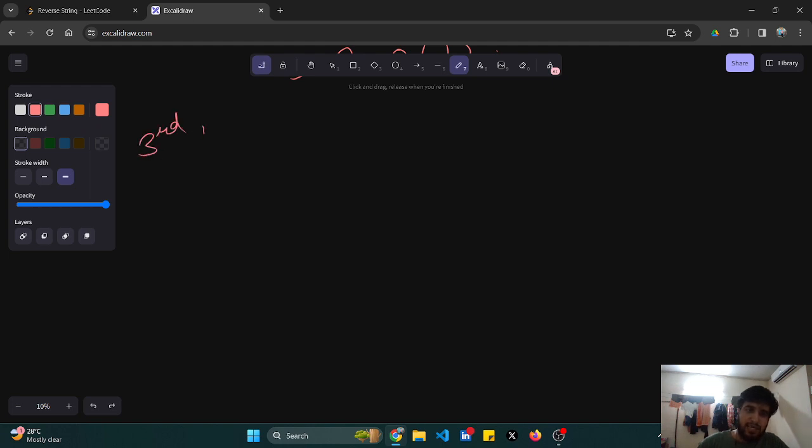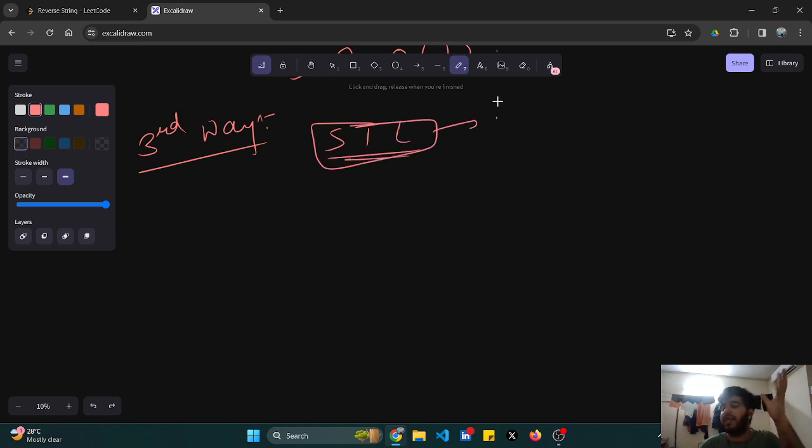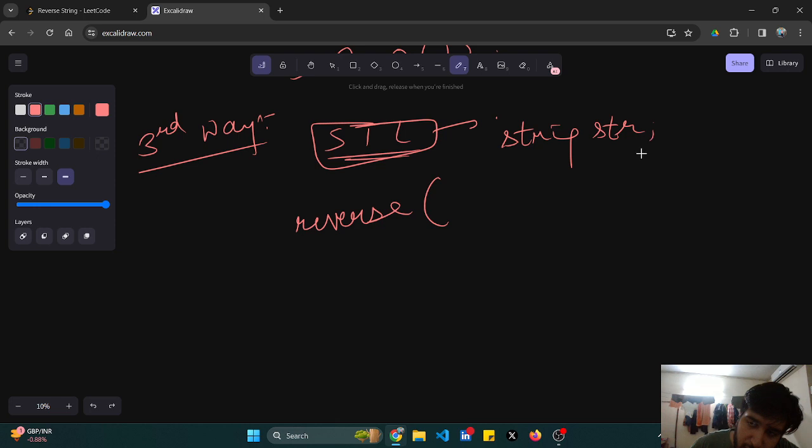Okay, but here you told about 3 ways. What is the third way? The third way is for your understanding. It's basically an STL function, because you wouldn't write the reverse of a string every time, right? You won't write the two pointers approach every time. So you simply use this reverse function. If my string is str, how will I reverse this? Basically str dot begin, which marks the beginning of the string, and str dot end, which marks the end of the string.